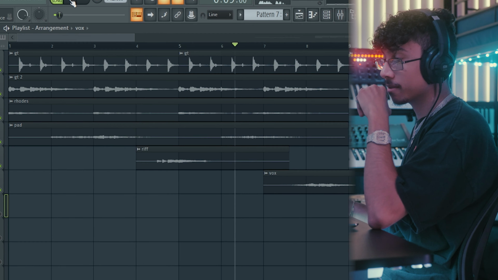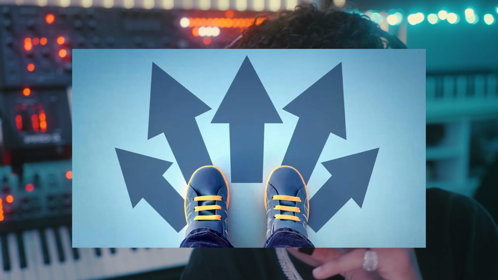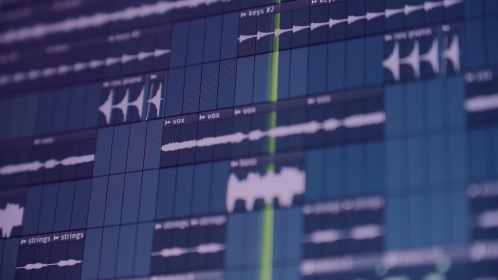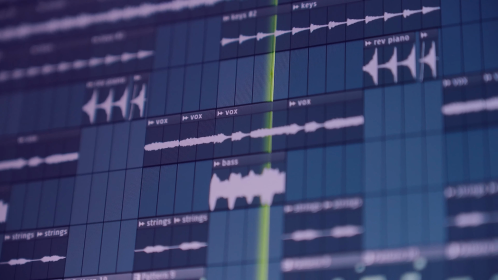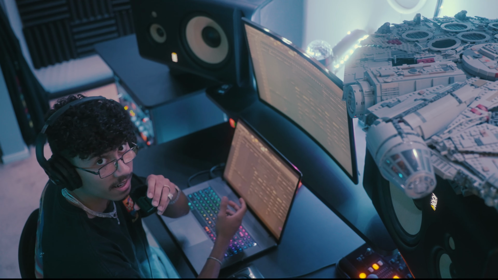So before I show you how I applied it in the beat with the drums and everything, I just want you to understand options are your best friend when it comes to arrangement. I would much rather have a bunch of different versions and variations and elements to add and take out whenever I want, rather than feel stuck because I don't have enough music to work with. So here's how I apply all the elements that we just created in an actual beat.